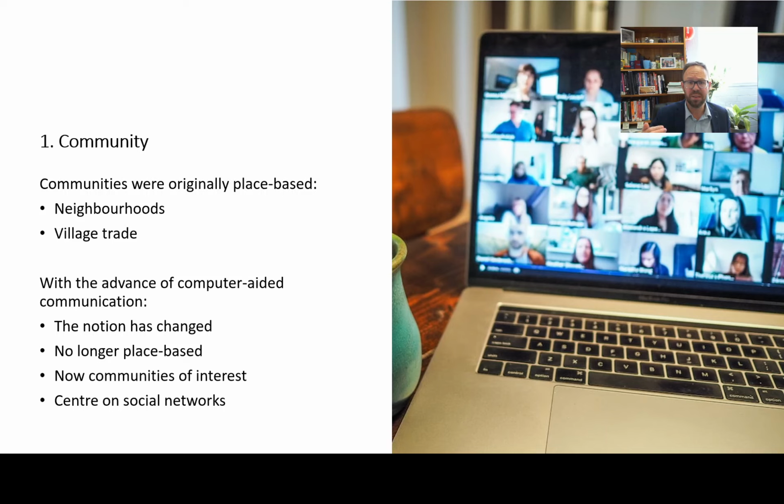So originally communities were place-based, and you think about the development of humankind and where we are today. Before, a lot of the people that we'd interact with were the people in our village. When I say we, I'm talking about humans, the people in our village, because that's all we had access to, right? We couldn't travel around the world on a jet, or we couldn't use the internet, right? So the only people we could really talk to were the people that were physically present. So these were your neighbours, the people that lived right next to you, and maybe a village that you were trading with, all right? So the sense of community then has been very place-based.